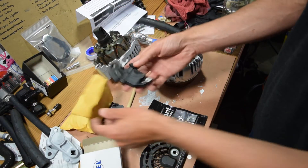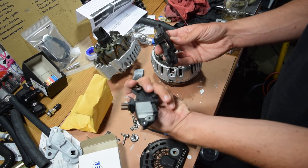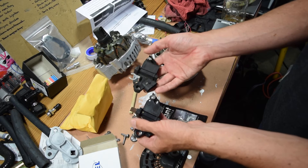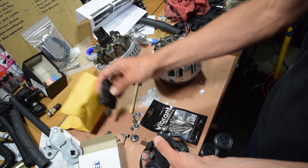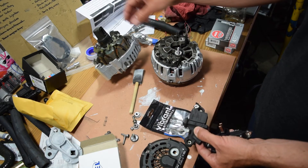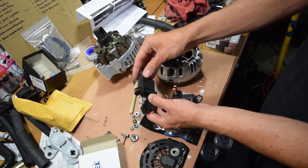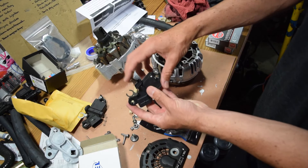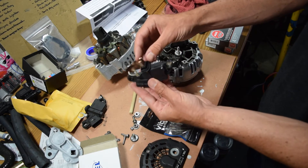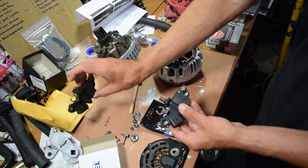The original one is this Bosch unit. This is the replacement — probably Chinese, Korean, or Taiwanese. The original Bosch part probably could have been used, but I think it costs close to as much as a new alternator. In my infinite wisdom when trying to reinstall this, there's basically a spindle inside of here that fits in this, and I actually snapped off one of my brushes in my alternator. If you ever hear of a brush in an alternator, it's these guys here — they're spring loaded, highly conductive material, almost like a cast copper. It kind of breaks off very easily, so be careful.